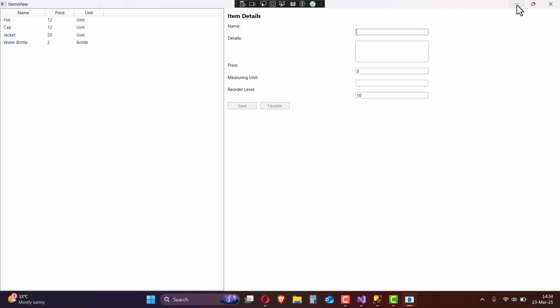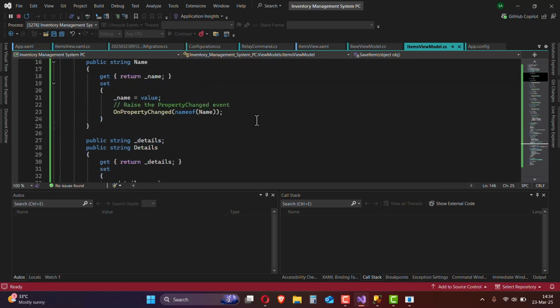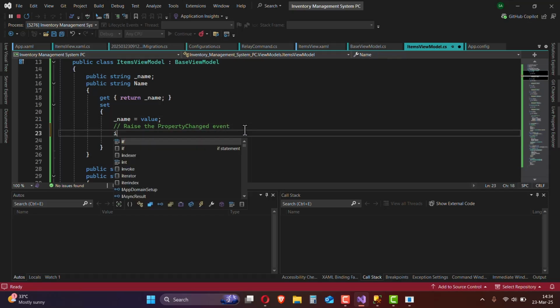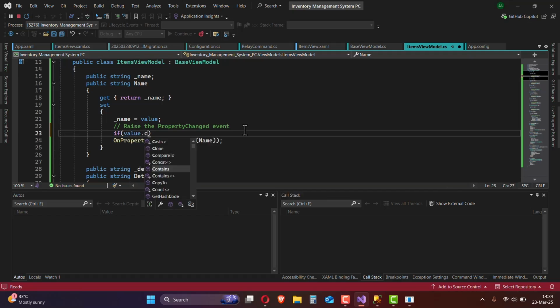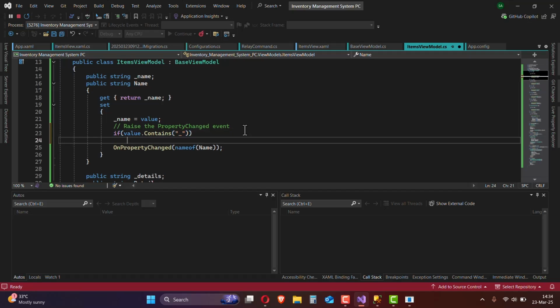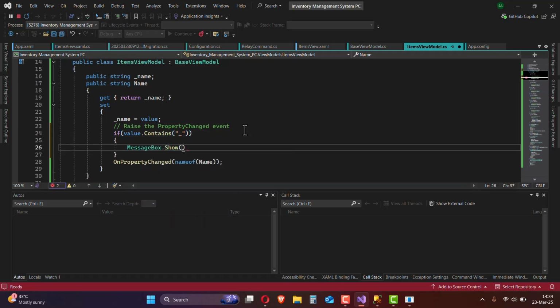So I'm going to go back here, and when the name is changed, if value contains an underscore, show a message box. MessageBox.Show: underscore is not allowed.